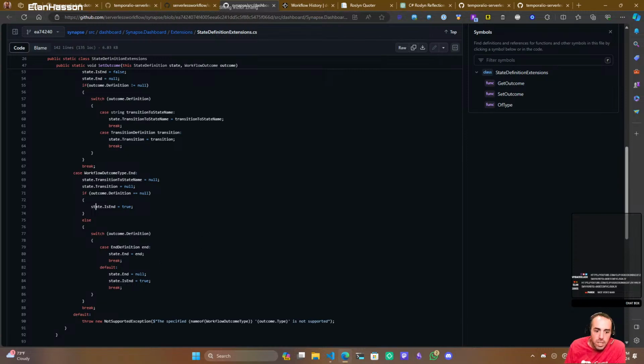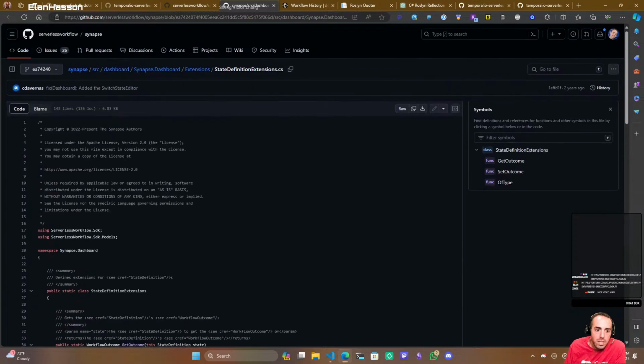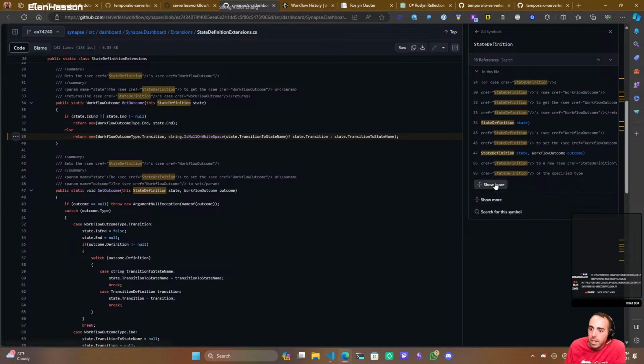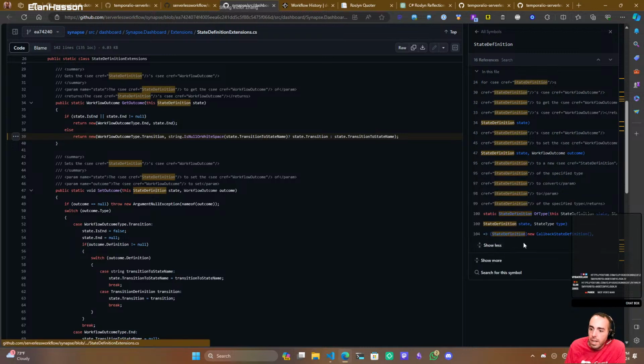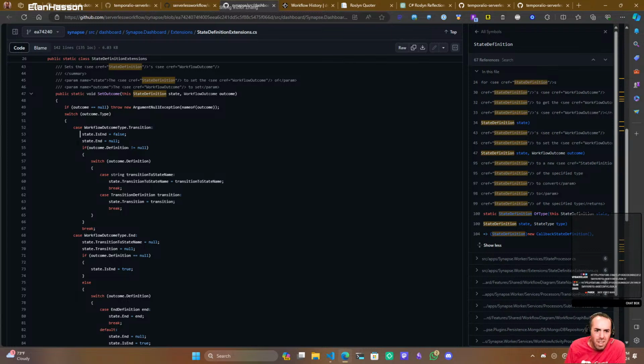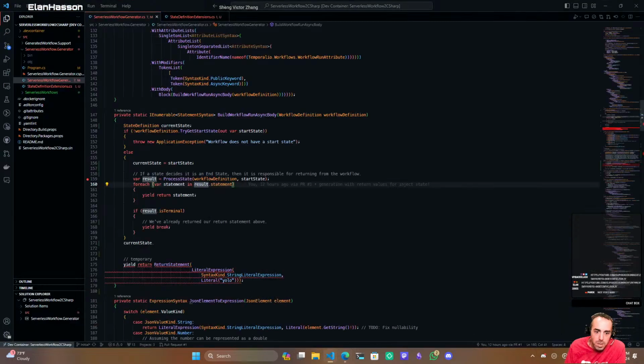So then definition, oh, this is their own state definition. Maybe. Anyway, so they have this, and so transition to state name, and then transition. All right, so they're checking to see if they have the plain string property or the object for transition, which is where we are right now.